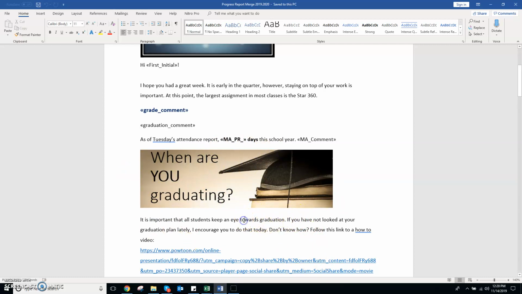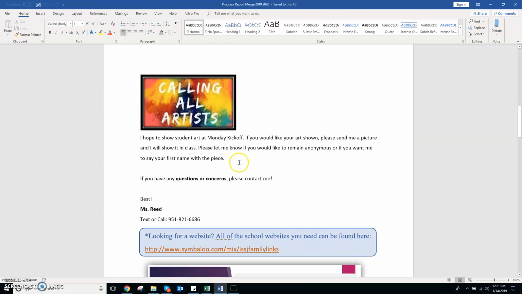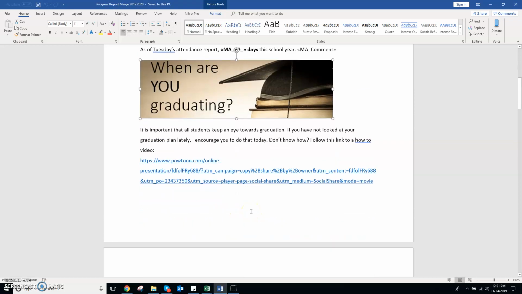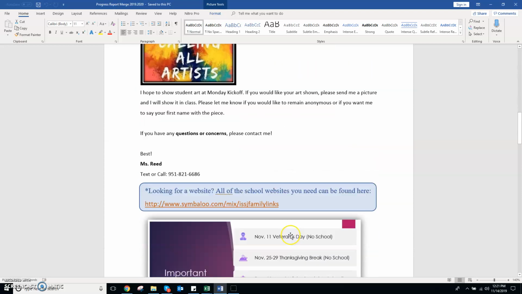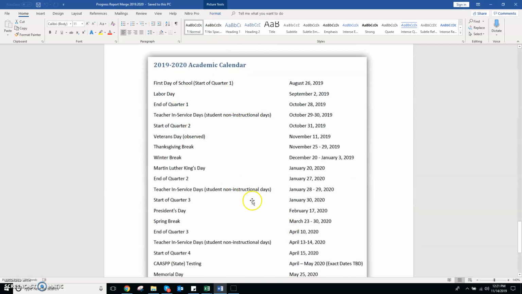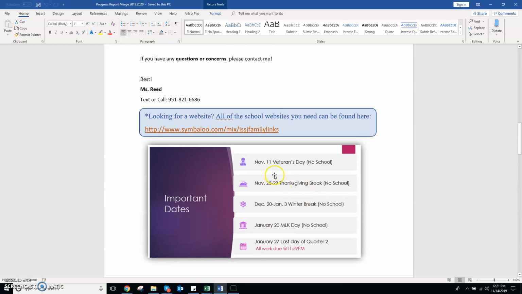And then I also try to focus on something different every week that can help our students to succeed. If it can align with something they're doing, great. But if not, then you just do something on a whim. If we were in testing season, I would put something about testing here. So I always try to put one extra thing, if not a few of them. Right now I'm trying to focus on my students getting to their graduation plans. I also always put the student calendar and little extra things that I've been encountering lately.